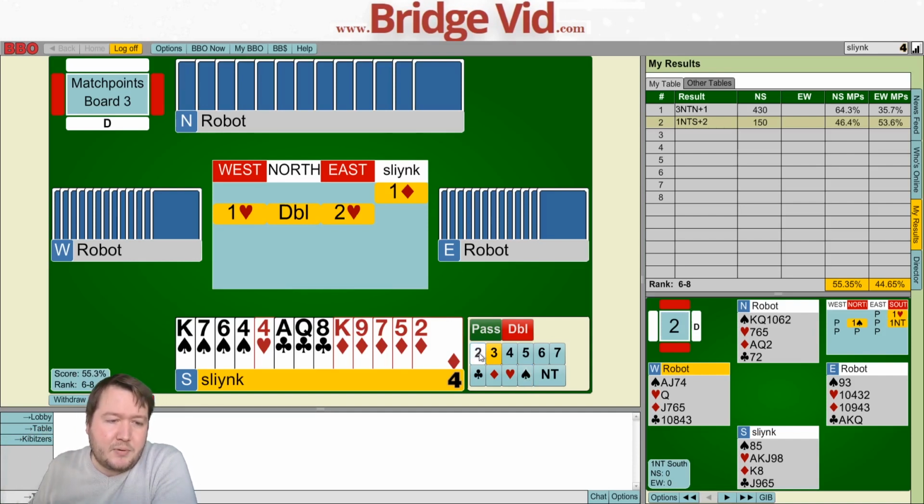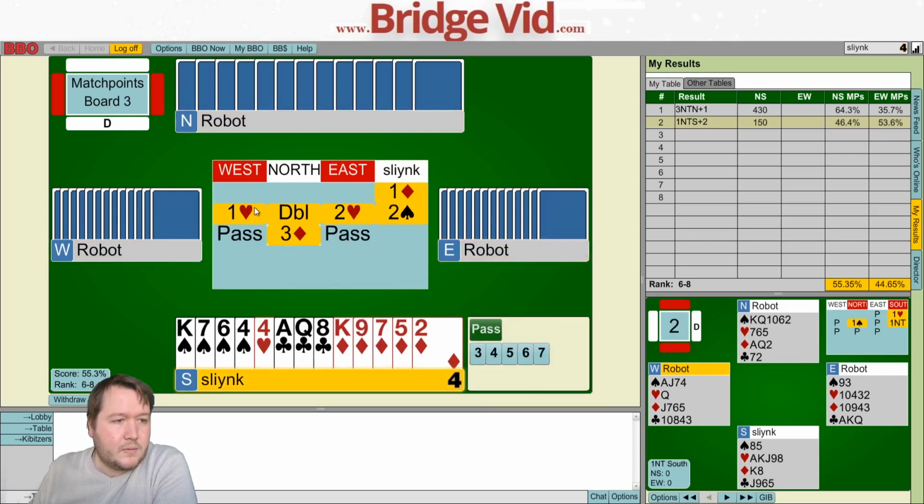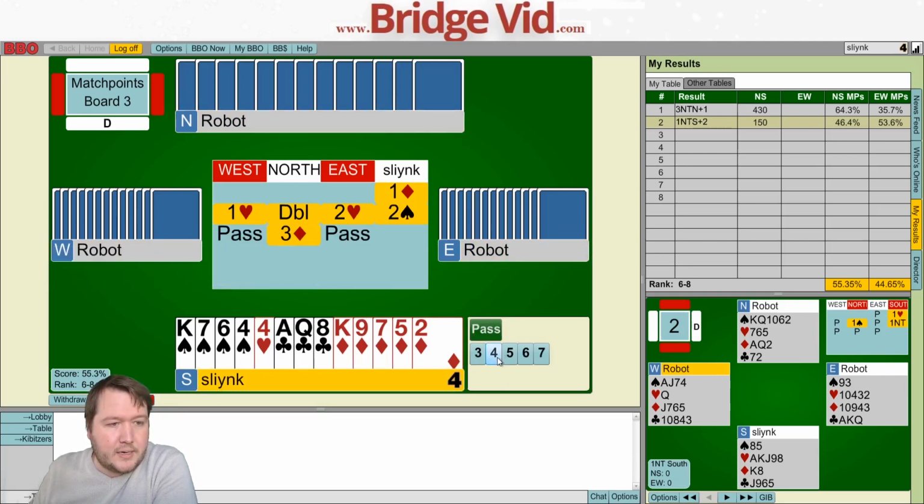I think at match points, I'm going to just take the low road and bid 2 spades. I think 3 spades is... it's touch and go, but... Wow, is that... Partner's made a game try. Okay, yeah, we're going to 4 spades now.